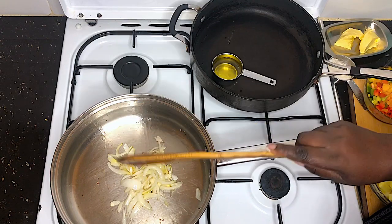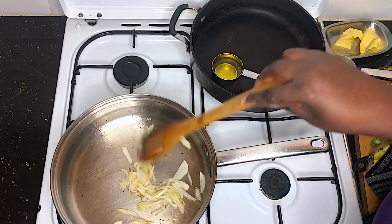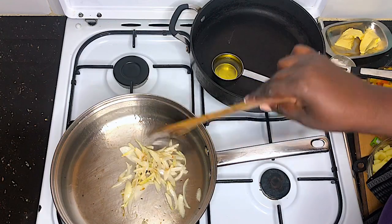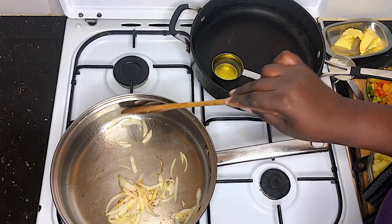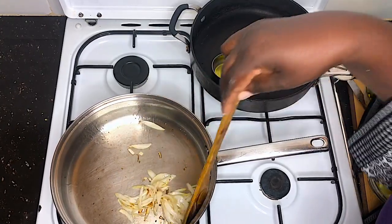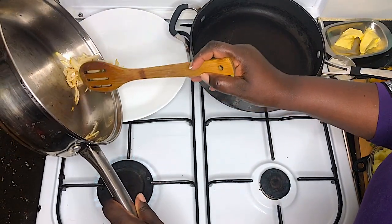Just let them brown. So you want your onions to start to brown. They don't have to be golden brown, but at least just some heat to go on them, so that the person who doesn't like raw onions can still enjoy their wrap. So this is good enough. So I'm going to take this and just put it aside.